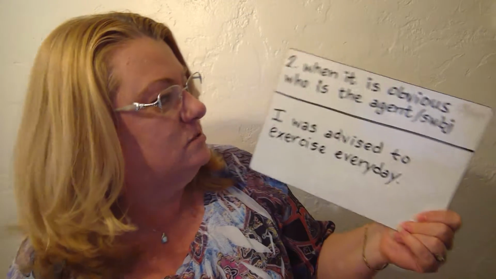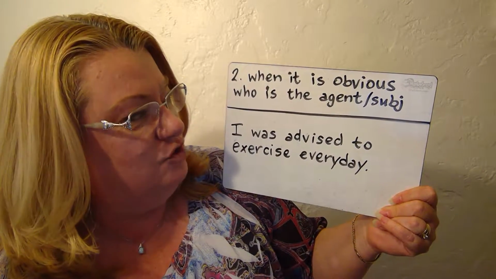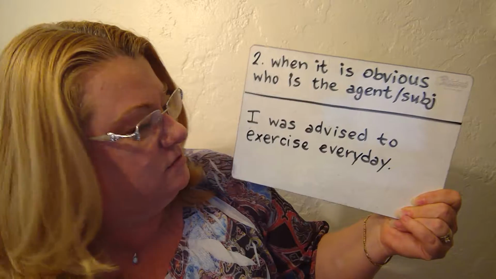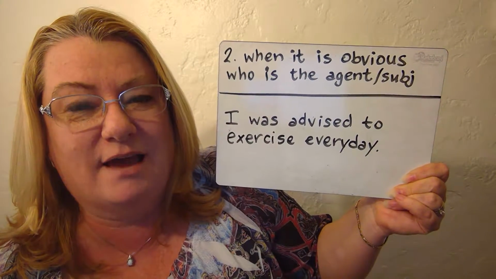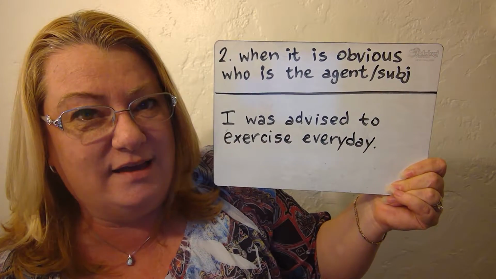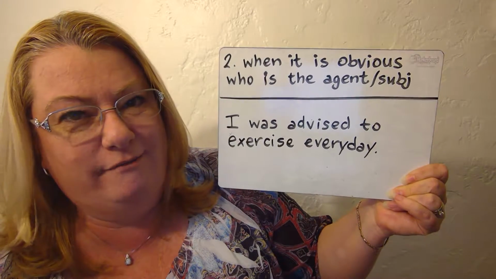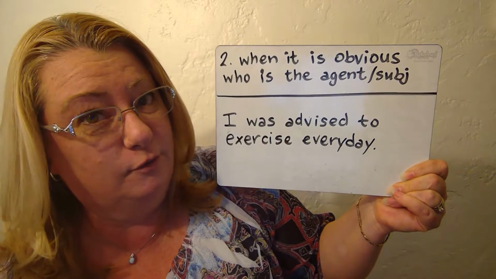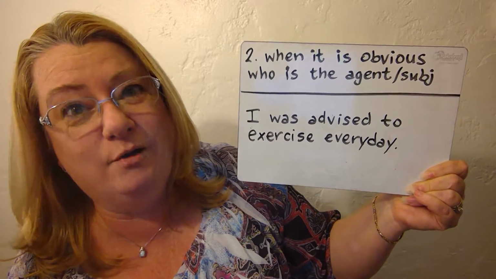Okay, now we're getting down to the 2. They are the most common reasons why and reasons when we use it. When it is obvious who is the agent or the subject, for when it's obvious. I was advised to exercise every day. Well, it's obvious my doctor told me that. But the point is, I was advised.